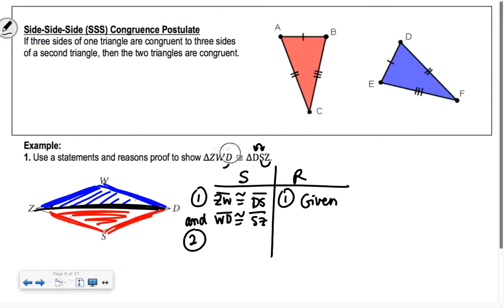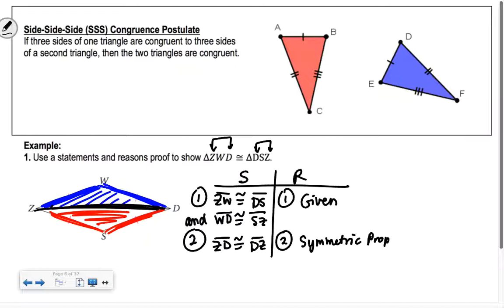Okay, so let's look in our original. So if I say ZD, look at the other one. First and then third, I want to say DZ. So it's a little tricky. So I'm going to say ZD is congruent to DZ. And why is that true? Not quite, it's not reflexive. I would say symmetric property. Okay, so let's say symmetric. I guess it could be reflexive. That's fine. Or you can say, if you aren't sure, same segment or same side, right? I'd be cool with that too.